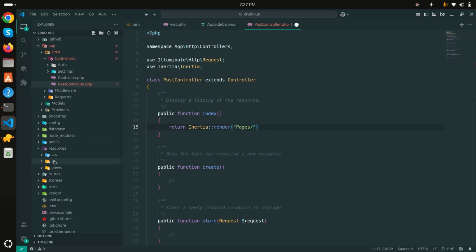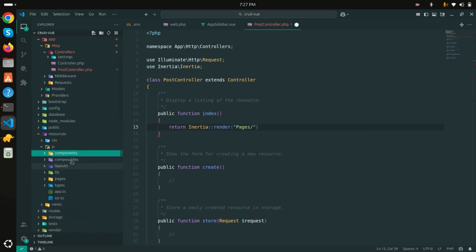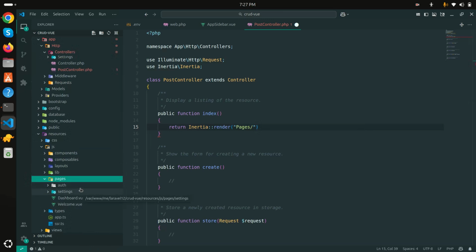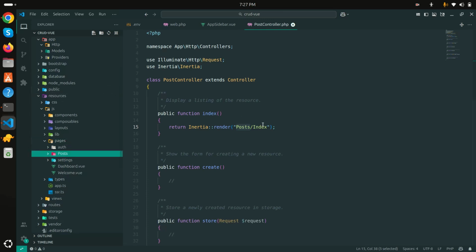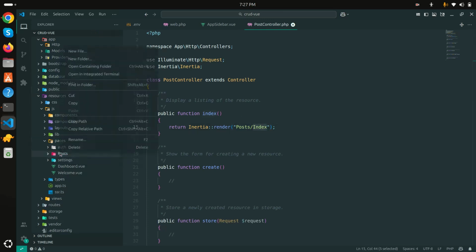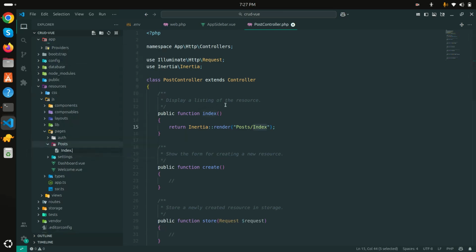Inside the pages, if you go here JS, and then go to the pages, inside the pages we are going to create a new one, I will just say post/index. So I think I don't require to pass pages, because by default Laravel already gave the option. So save it. Okay, so that means when I call this route, then it's called post index. So that means I need to create a post folder over here first. I will say post. Okay, inside the post folder I am going to create an index.vue file. Okay, so I will just say view.